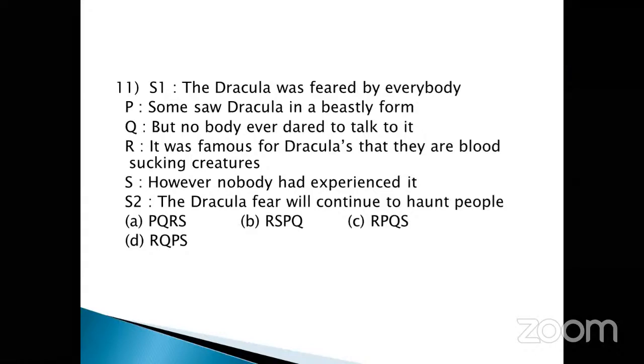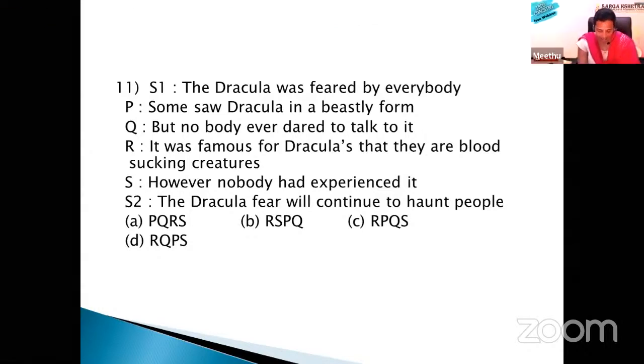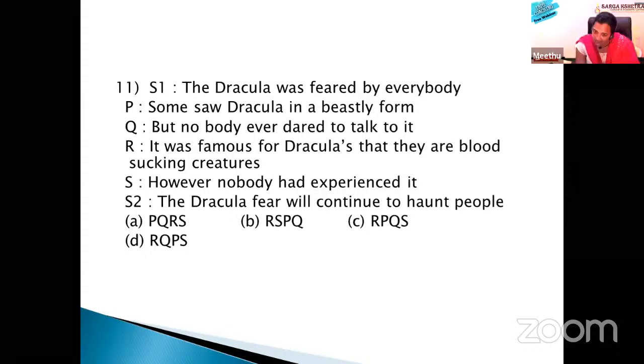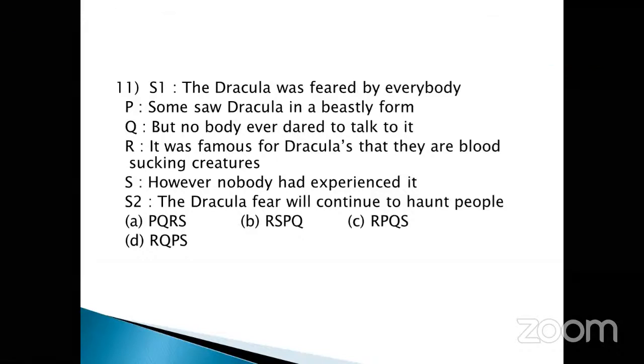It was famous for Draculas that they are blood-sucking creatures. Okay, that is the first one, R. As I mentioned, you should start from the very general form: it was famous for Draculas that they are blood-sucking creatures. I guess everybody agreed to the first part. R, very good. What is the second one? However, nobody had experienced it. Yes, you just give a connection to the R. It was famous for Draculas that they are blood-sucking creatures, but nobody had experienced it. That is the correct answer. Then S: some saw Dracula in a beastly form.